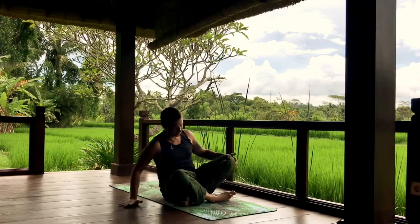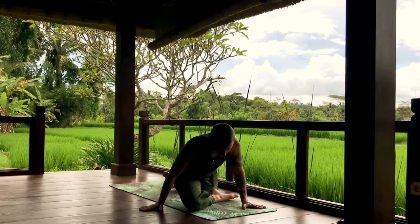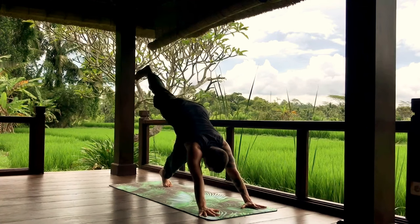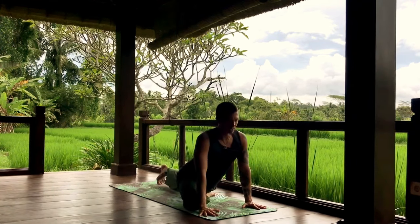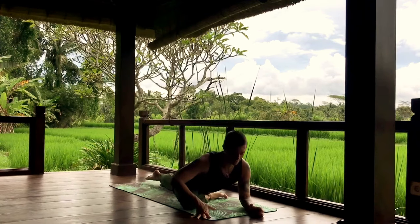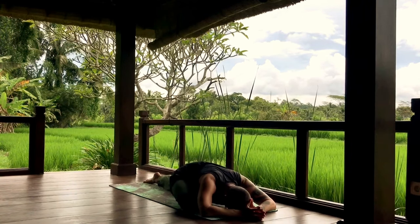And then you can start to bring yourself into a pigeon pose on the other side, so the left knee is forward. You can come straight in, otherwise I always like to step it through a downward dog. Inhale that left leg up and back, and then bring that left knee forward as you extend that right leg, lower it down. So that leg is about 45 degrees underneath, lifting the chest, and then coming down onto the forearms or into the chest, forehead maybe.